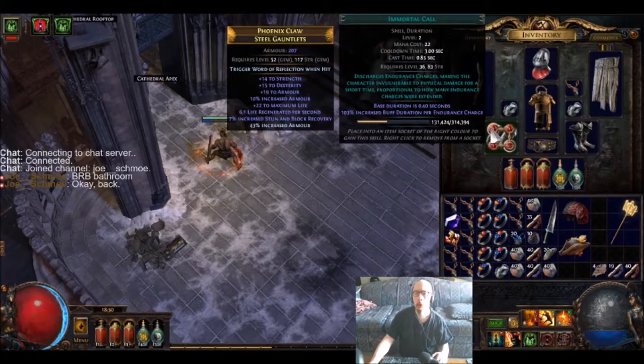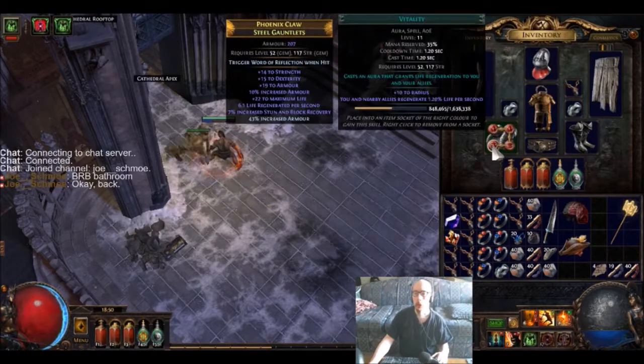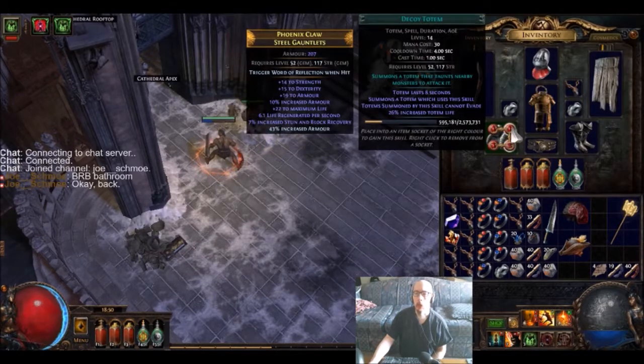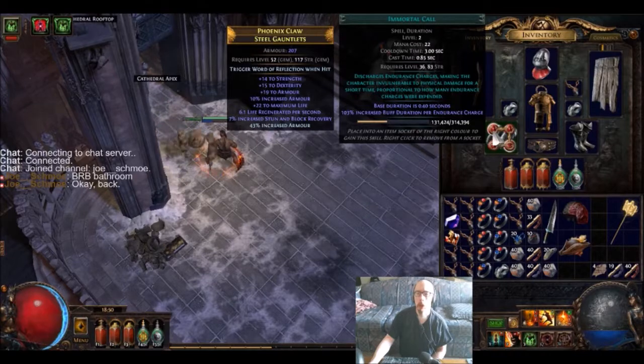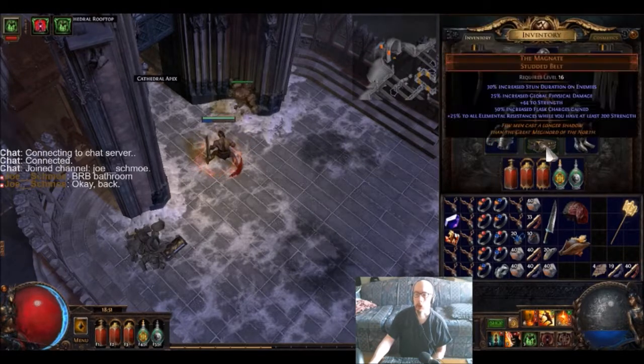Decoy Totem. I'm gonna have to find them. I'll just do this. Vitality gives me some life regen. Decoy Totem, Vitality, and Immortal Call. Both of these are buffed by increased duration. Probably a very valuable item right here for him.